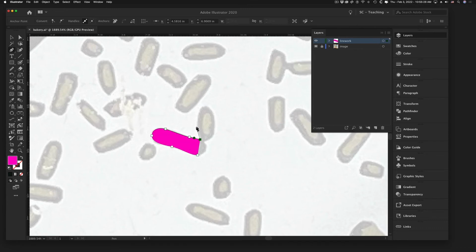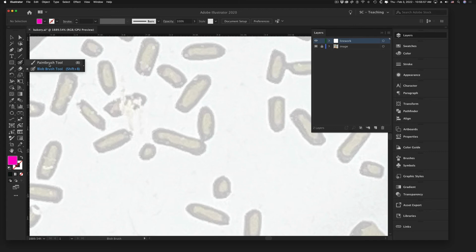But you can see how it would take some time to do, and you'd be setting down a lot of points. And maybe there's a better way that we could do it that looks a little more handcrafted even. Because we've got a lot of sprinkles to do here and we want to cut our time down. So let's get rid of that. The pen tool really isn't the best tool to use in this case. What we can do is use some of the brush tools. So we have the Paintbrush tool selected, and we can see this ghosted circle. That's our brush size.